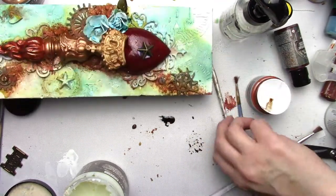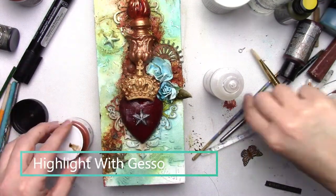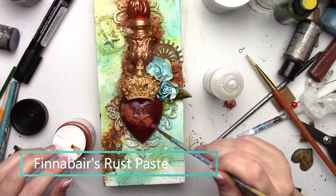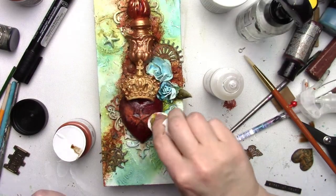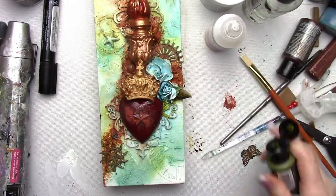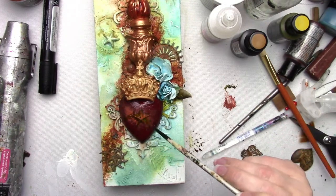Now I decided I want to add a star to my heart. A little bit of gel removed it and I'm adding some gesso to highlight it because I'm going to cover it with rust paste — I just wanted to pick up the color a little bit better, then add some acrylic paint just like I did around the canvas. I just made sure that all my metallic pieces had a little bit more rust — that was really the theme with this canvas.